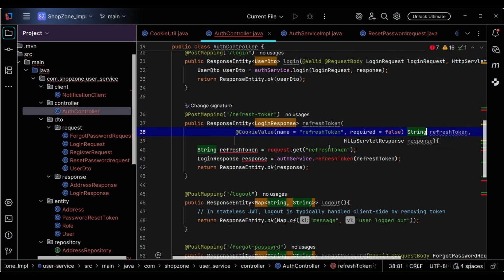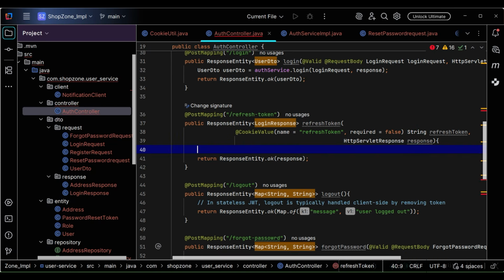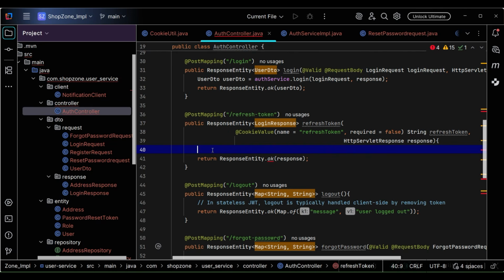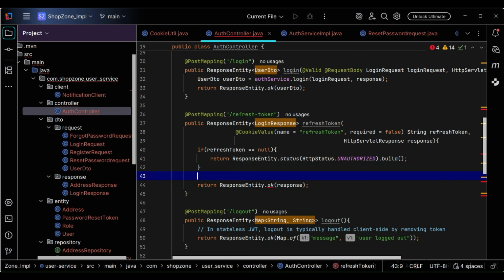Refresh token. Fine. So we need to first check it, right? If the refresh token is null, then we need to return the unauthorized status. And else, same thing, user DTO.